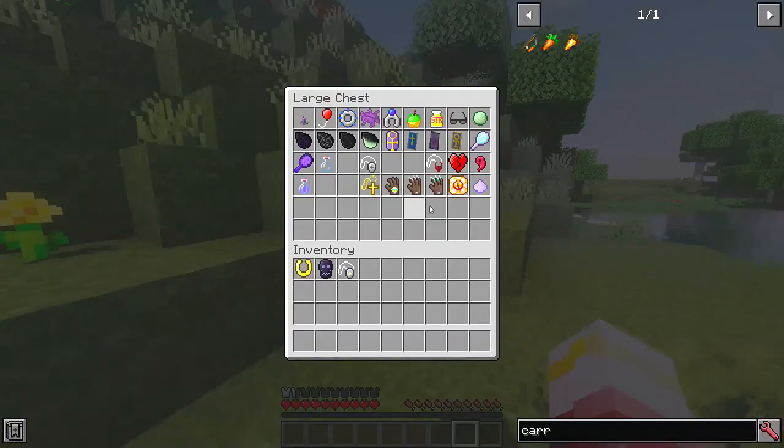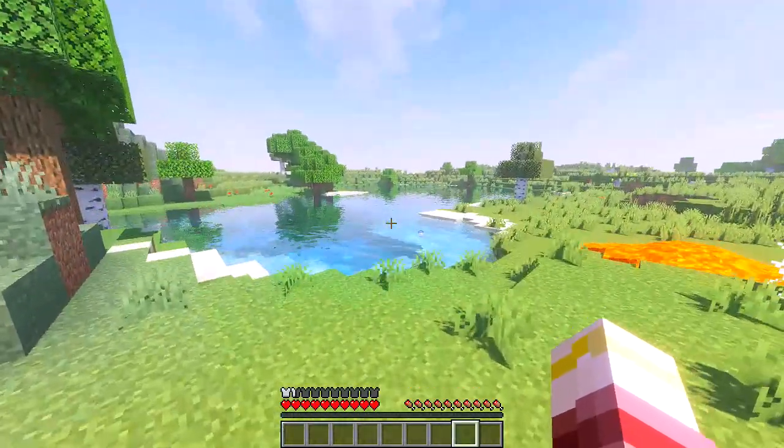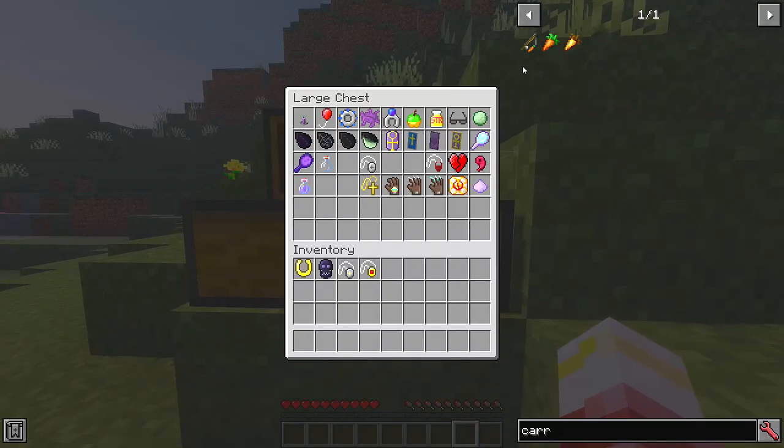And the last one is the Wrath Pendant, which when you deal a critical hit, so when you jump in an attack, you get the sinful effect. So that is pretty damn interesting.